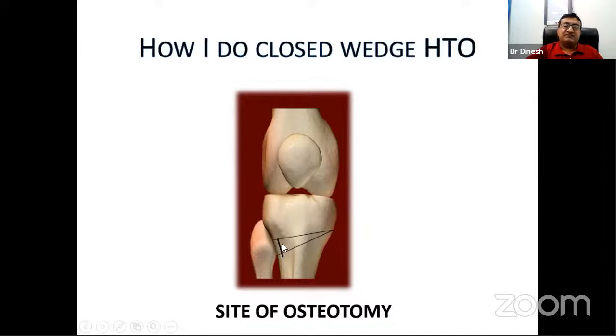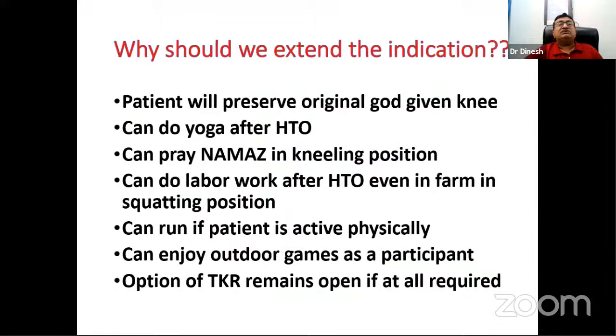Apex is in the metaphysis and base in the diaphysis. I keep this lateral cortex vascularized as a vascularized bone graft that we will discuss in the separate next series of close wedge high tibial osteotomy. And why should we extend the indication? Even though they are not ideal candidates, why should we extend the indications? Because the patient will preserve the original God-given knee.